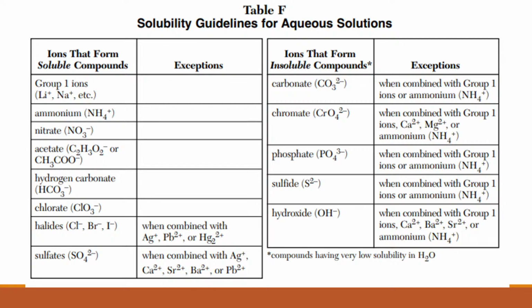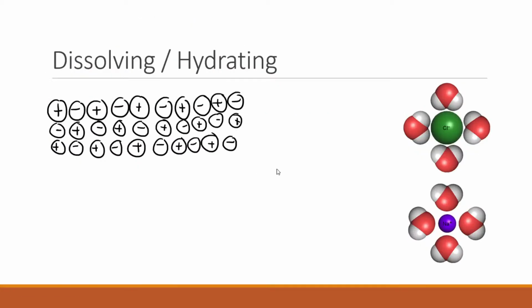Today we're going to continue the discussion we had in our previous video about dissolving and what it means to dissolve. We're going to keep that going by introducing this piece of the reference table that you see on the screen here, Table F. And Table F is here to tell us whether or not a substance will dissolve. Before we jump in to talk about Table F, though, we are going to just take a small detour backwards to talk about dissolving again and what it means.